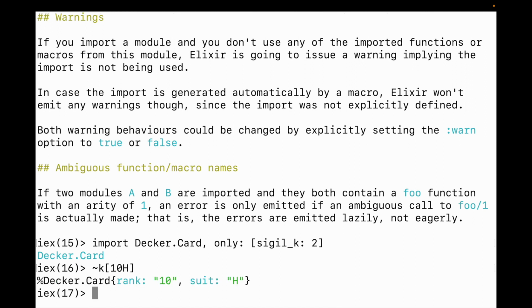Okay, so there's a couple of things that we could do to tighten this down a little bit. We can make sure that both the ranks and the suits come in as we could allow lowercase characters or uppercase characters. We could also clean up the implementation of the presentation so that this shows us something that's a lot prettier. And we'll do that. But we could also have a sigil that allows us to create whole decks of cards. And so we're going to do that also. But for now, what we're going to do is take a break and then come back, and then we're going to focus on the presentation side of things.